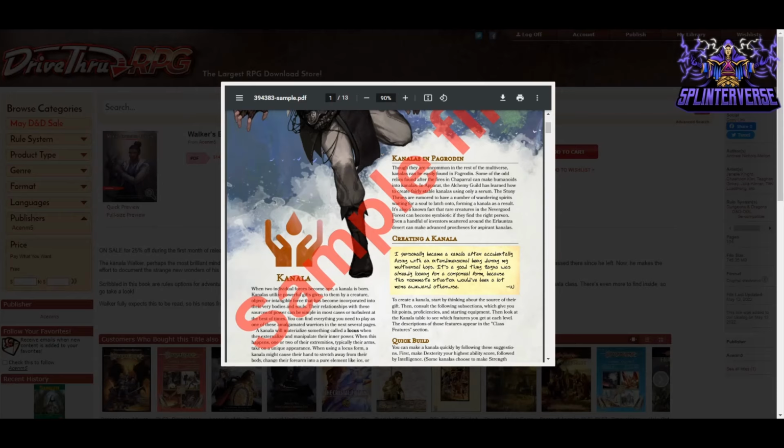It says, though they are uncommon in the rest of the multiverse, Kanalas can easily be found in Pagrodin. Some of the odd relics found after the fires in Chaparral can make humanoids into Kanalas. It says, when two individual forces become one, a Kanala is born. Kanalas utilize powerful gifts given to them by a creature, object, or intangible force that has become incorporated into their very bodies and souls. Their relationships with these sources of power can be simple in most cases or turbulent at the best of times. You can find everything you need to play as one of these amalgamated warriors in the next several pages.